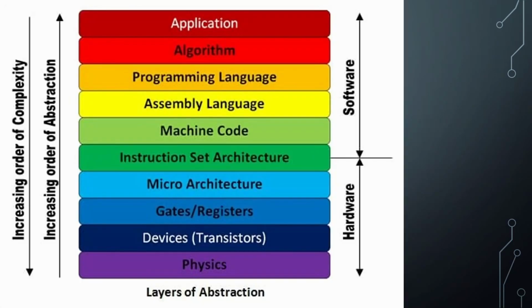Let's now look at the computer abstraction layers with this understanding. So we all know that we use the computers in our daily life for various applications like internet browsing, programming, and to watch movies and to design graphics and so on. All these applications come under the application layer of the abstraction layers, which is sitting on top of all the layers. This is part of the software side.